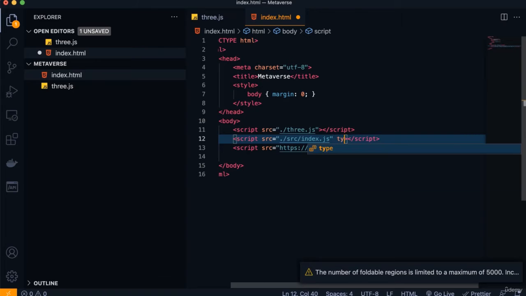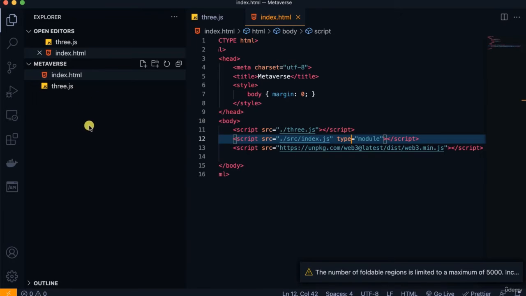./src/index.js. Now, we're going to put type equals module. Okay, so let's put it here, module. Let me straighten up the code. And now, where is this index.js? Where is this path? Because you don't see it inside the folder. So what are we going to do? We're going to create a new folder, and we're going to call it src, source. Inside that folder, we're going to create a file. Let's create that file called index.js.